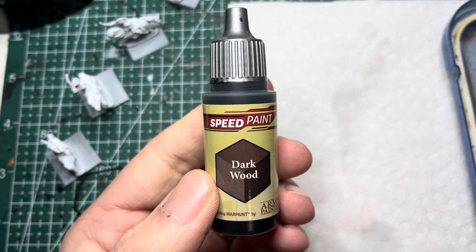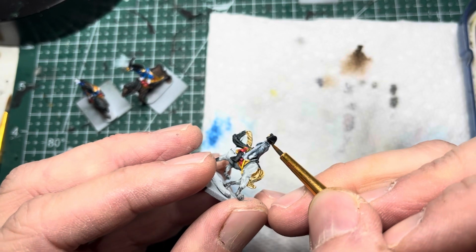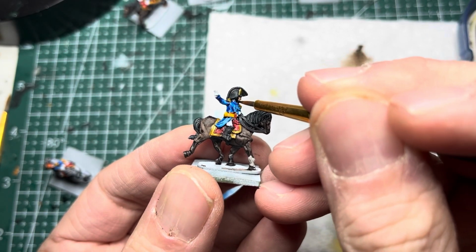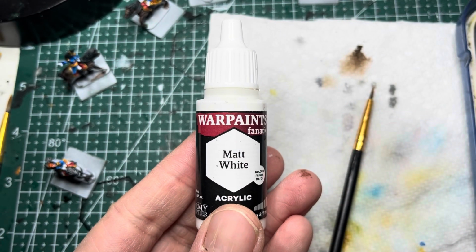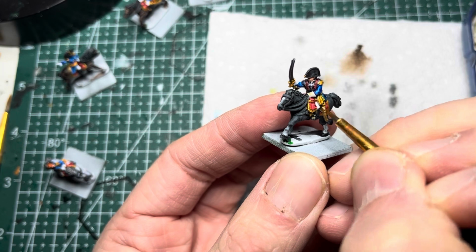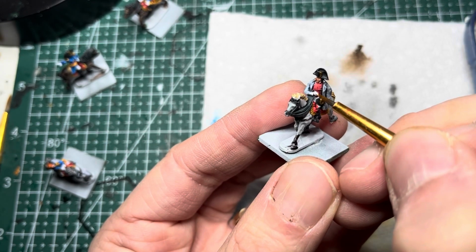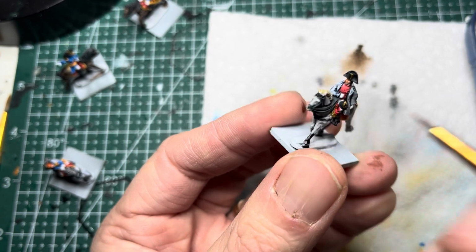I next revisit Darkwood Speed Paint, and I apply this onto all the hair of all the riders besides Michel Ney. The finishing step is to use matte white acrylic paint and basically clean up all the pants and the gloves of all the riders, making them look nice, neat, and crisp.